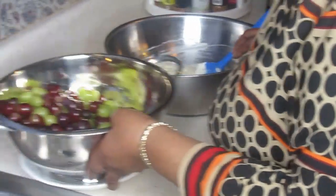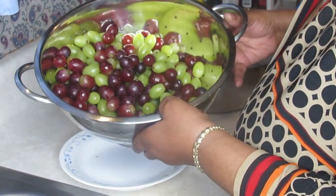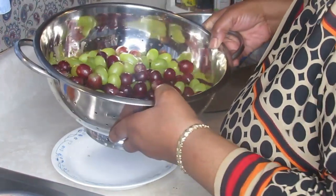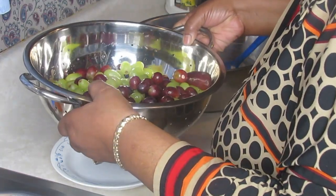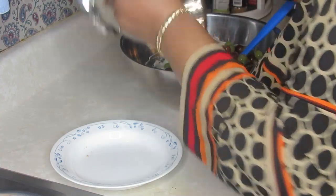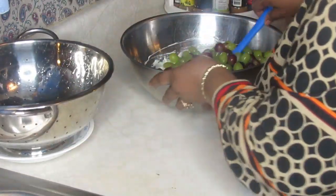Okay, I've had my grapes, as I told you. I had them washed real good, and I've been having them sitting in this colander draining. Okay, you're gonna just mix them over into your mixture, cream cheese and stuff.